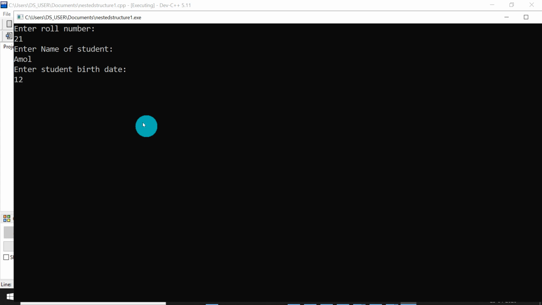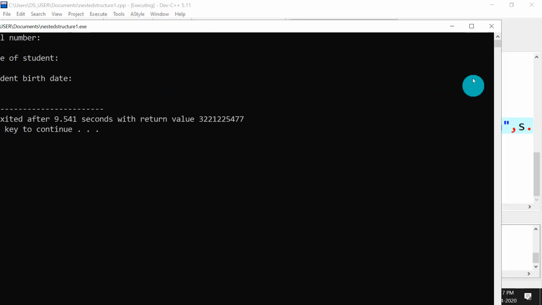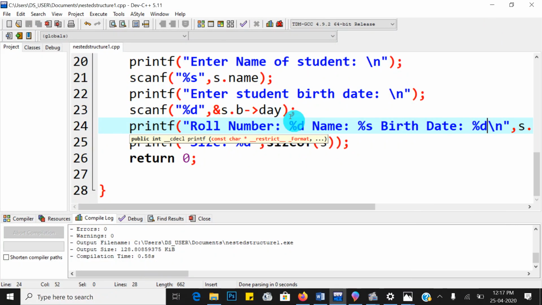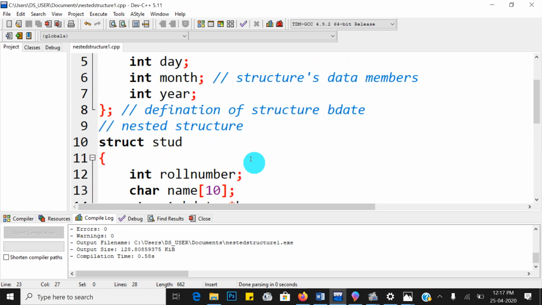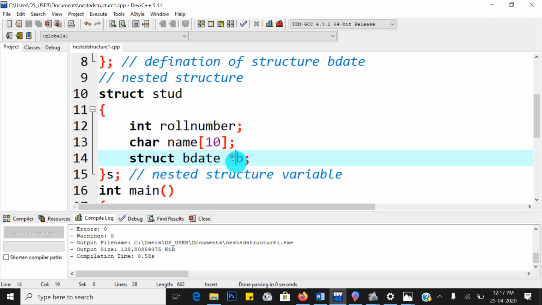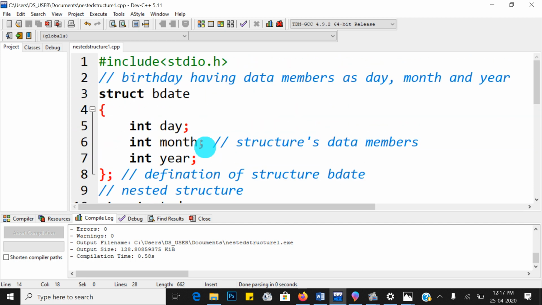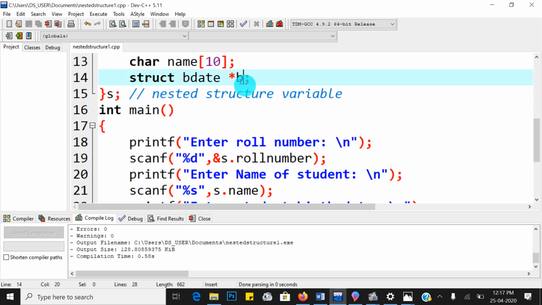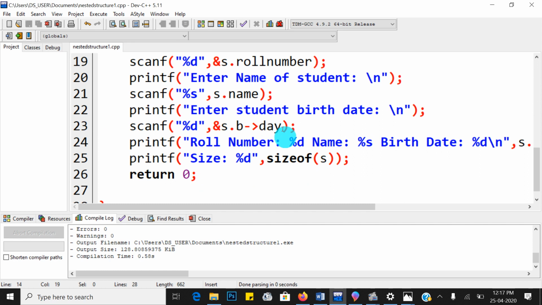It does not give any value because it does not have proper meaning: after the pointer, accessing data members gives something wrong, because it is a structure pointer-type variable.